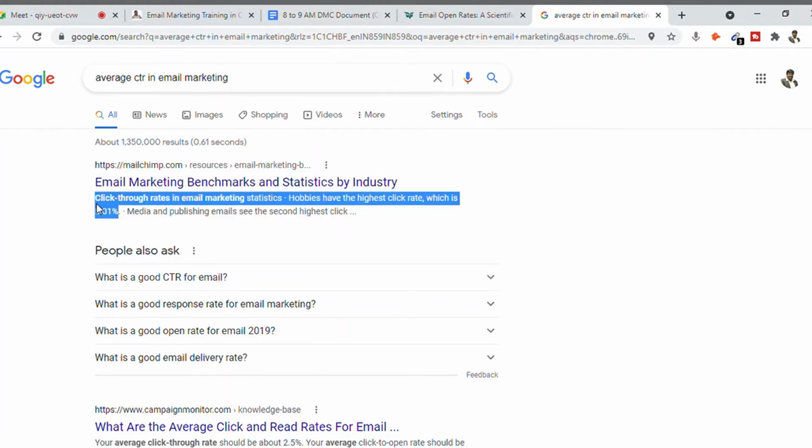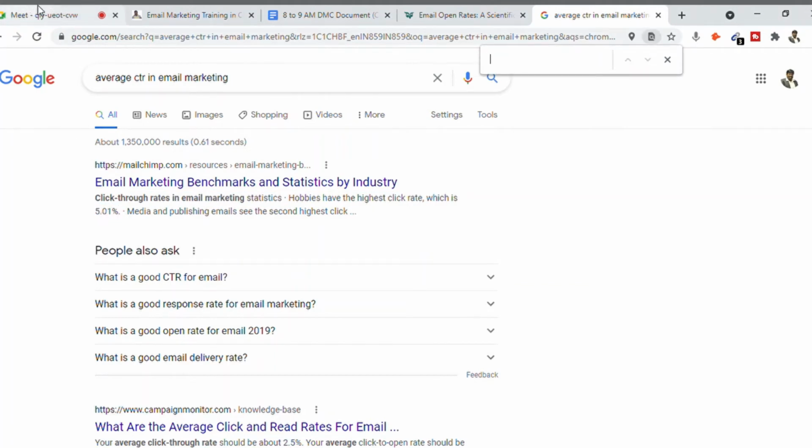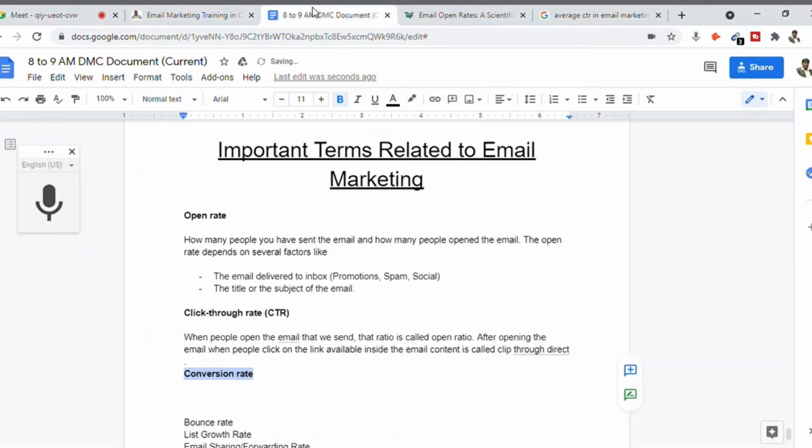We are just taking the data in a random manner. The average open rate is 21 percent, so open rate in the industry right now is only 21 percent. Now out of that 21, click-through ratio is only 5.01 percent.